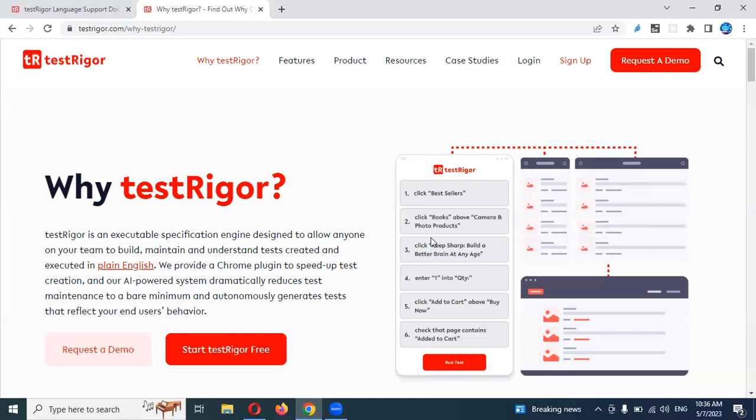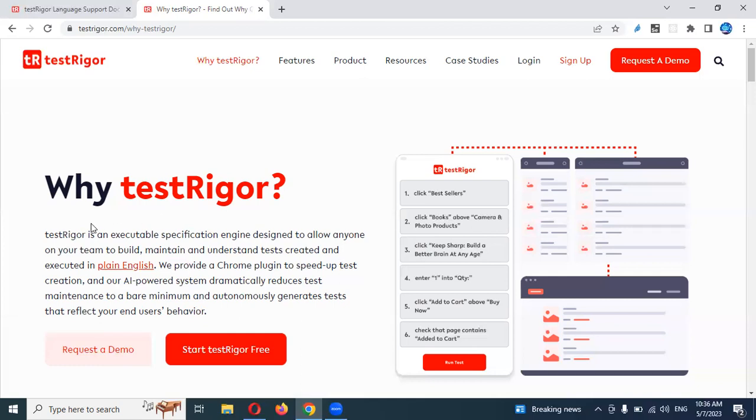If I need to verify something, you can just use the contains method: check that the page contains this particular element or not. With that sentence, it will automatically check whether that particular element is present inside the application or not, on whichever page you have open. If you want to scroll down the application, you can scroll down.